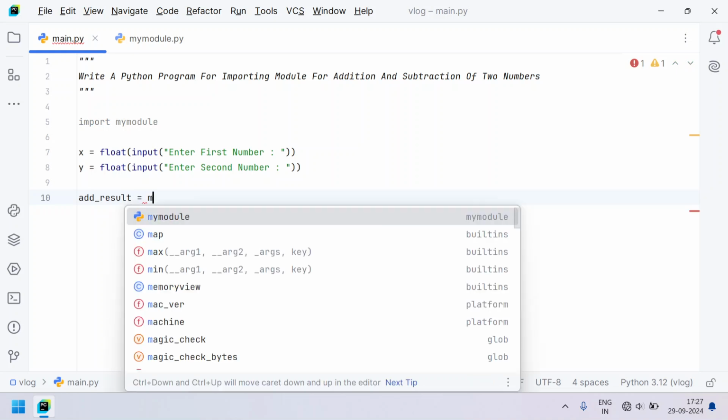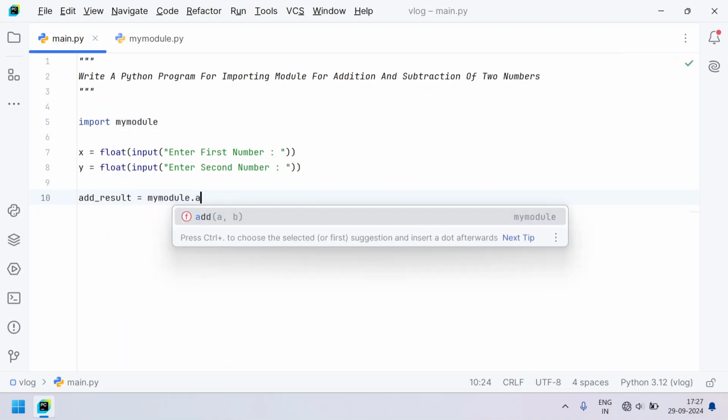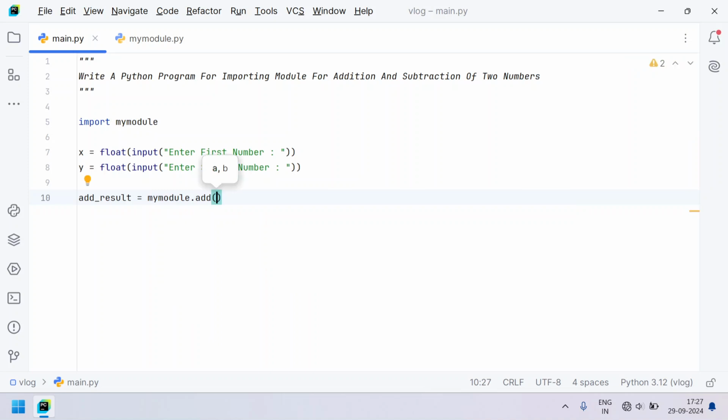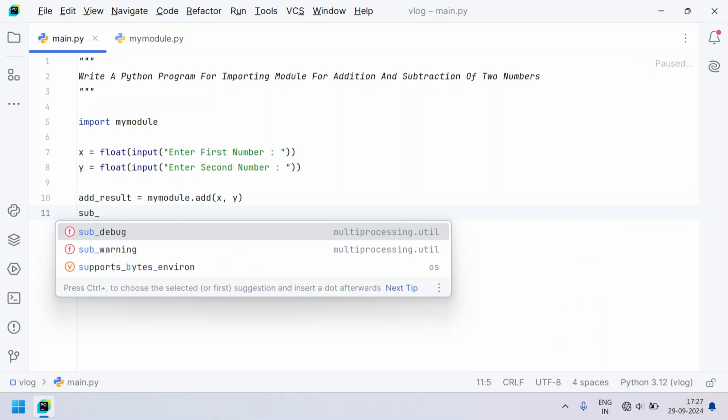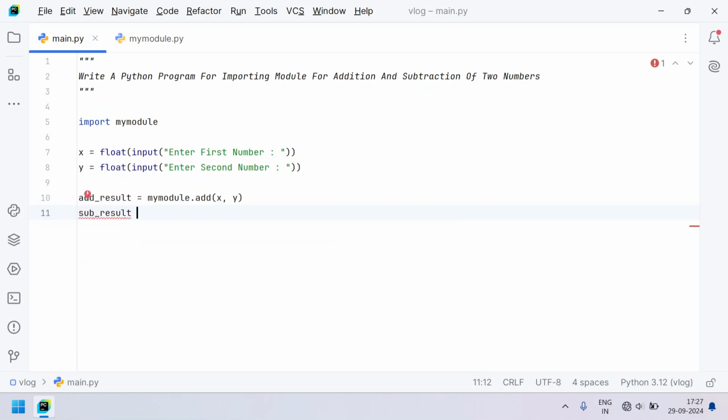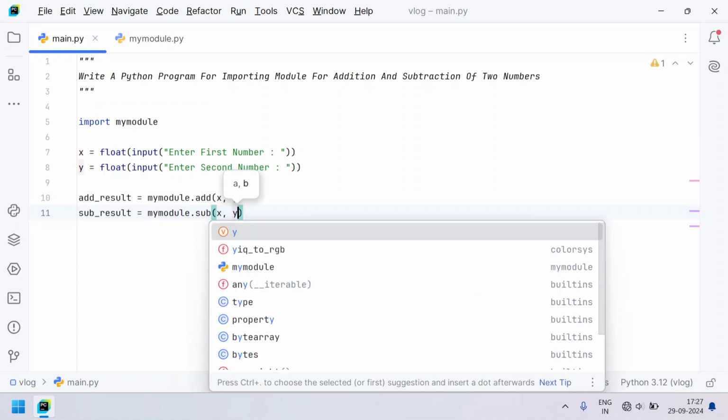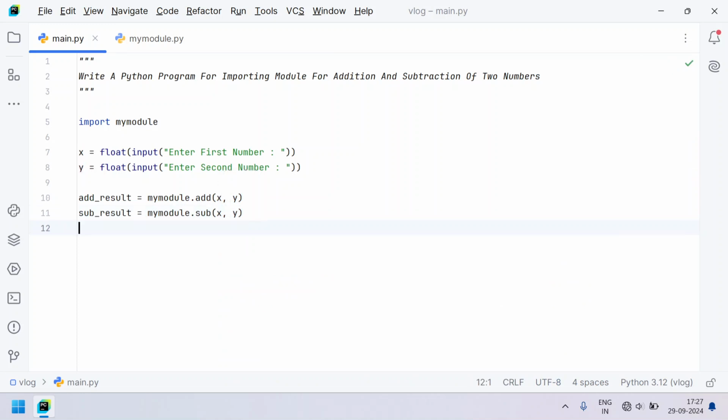Let's say my module dot add. This is my function that I have defined in the module. Let's pass two values, that is x and y. Once we are done calling the first function, let's take another variable sub_result. This is the variable to store the subtraction result, my module dot sub, and let's pass the two user-entered values, x and y.